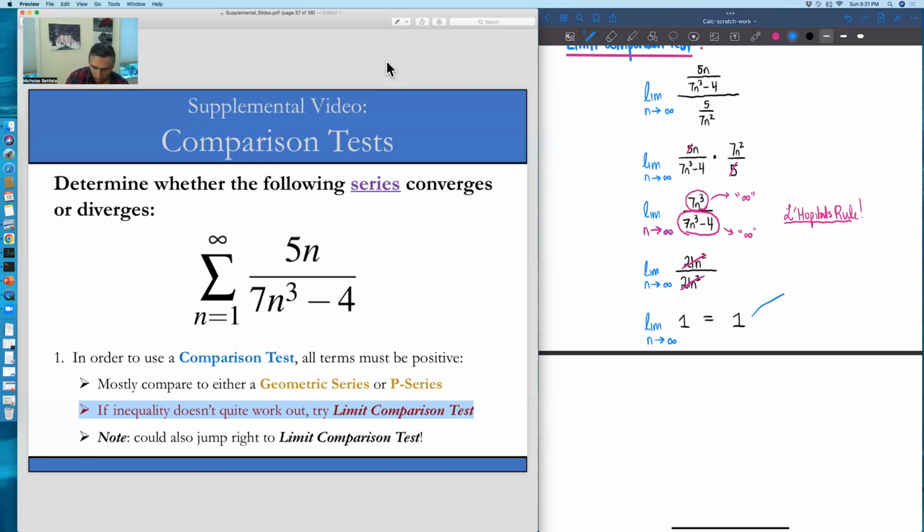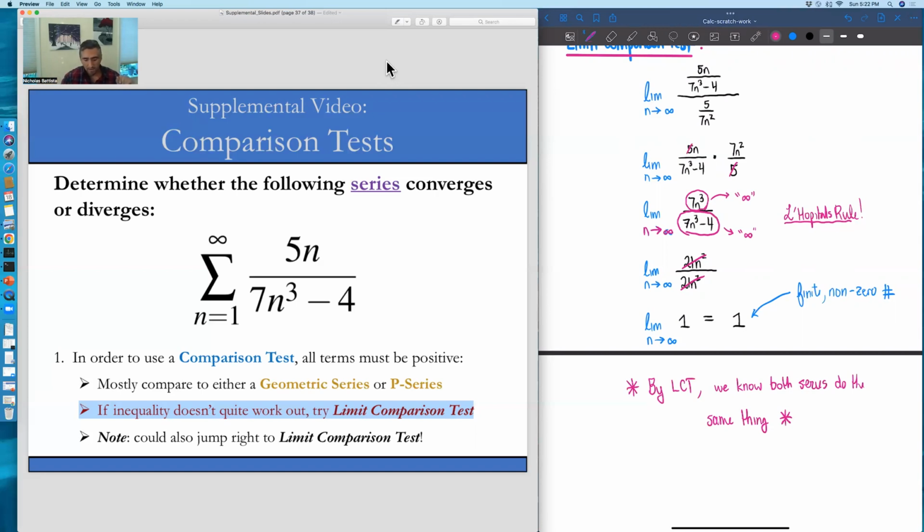And why this is special, this 1 is a finite non-zero number. And this is the magic of the limit comparison test. When we take the ratio of our series functions, just like we did, and take the limit of it as n goes to infinity, if we get a finite non-zero number, that says both series must do the same thing. So I'm just going to write that. Both series must do the same thing by limit comparison test. Or in other words, by limit comparison test, we know both series either converge or both series diverge. So that's what limit comparison test tells us. Hey, both series do the same thing.